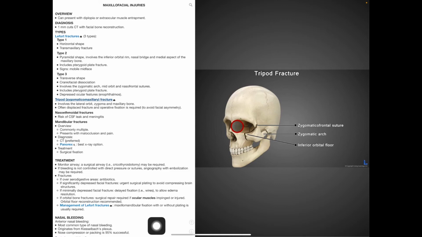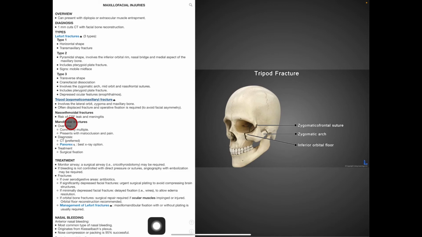When this occurs, CSF, which encases the brain and provides nutrients and a little bit of stability, can leak down and out the nose if there's a fracture here, causing CSF rhinorrhea. Also, because there's an opening left by the fracture, normal flora in the nose, such as Neisseria meningitidis and Streptococcus pneumoniae, can come up through that fracture, enter the brain, and cause an infection called meningitis.